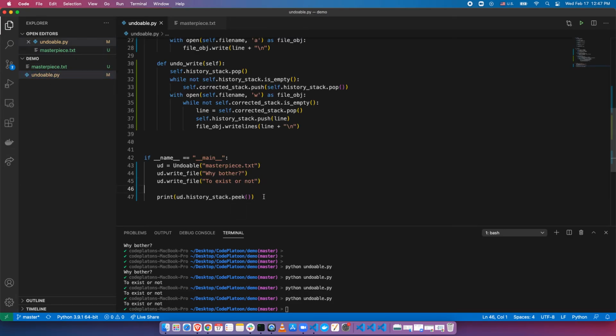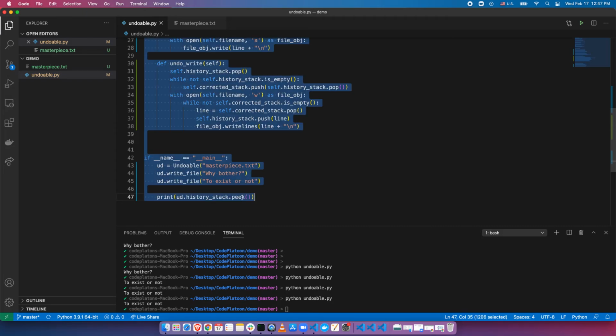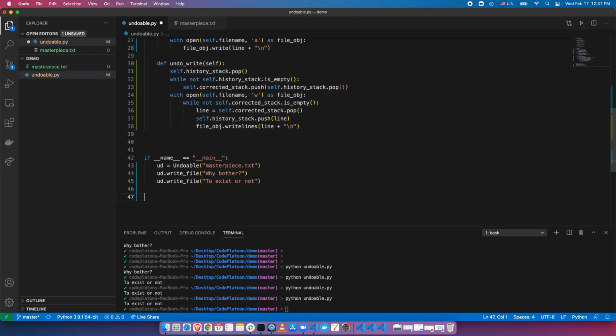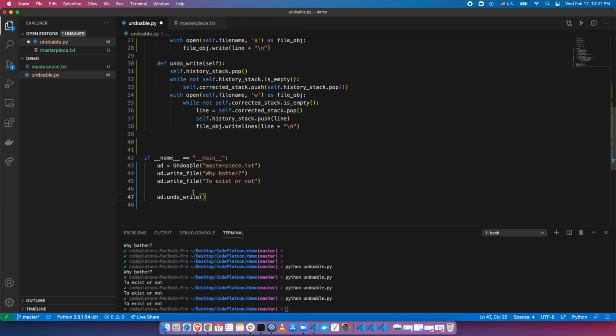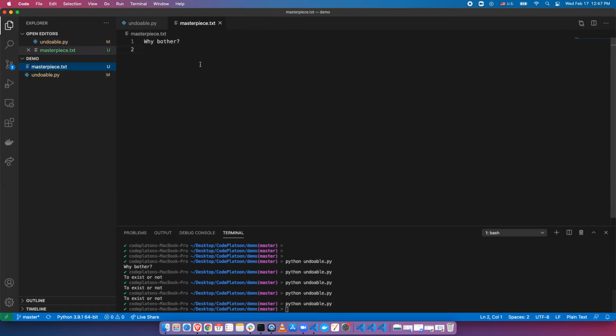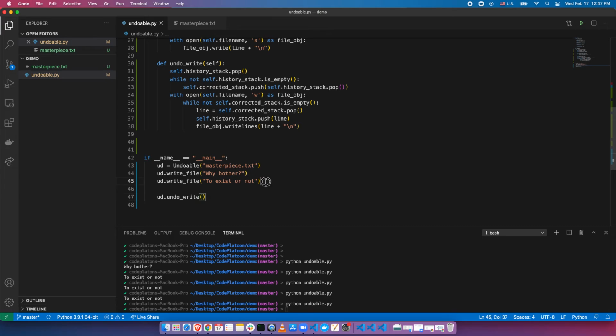Now we want to, here's the trick, right? We want to see if we can undo one of these operations. So let's do ud.undo, right. Now we just get why bother. So this to exist or not, it gets written, right?